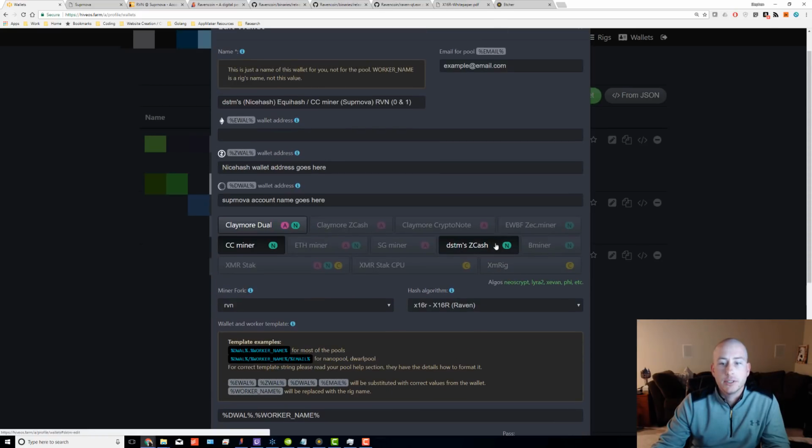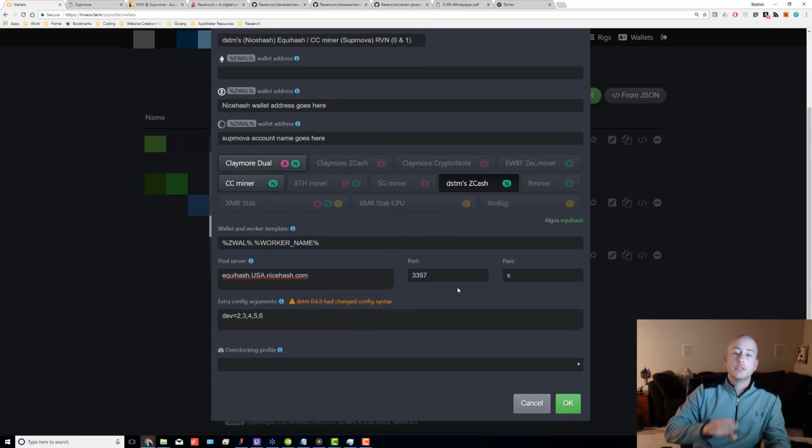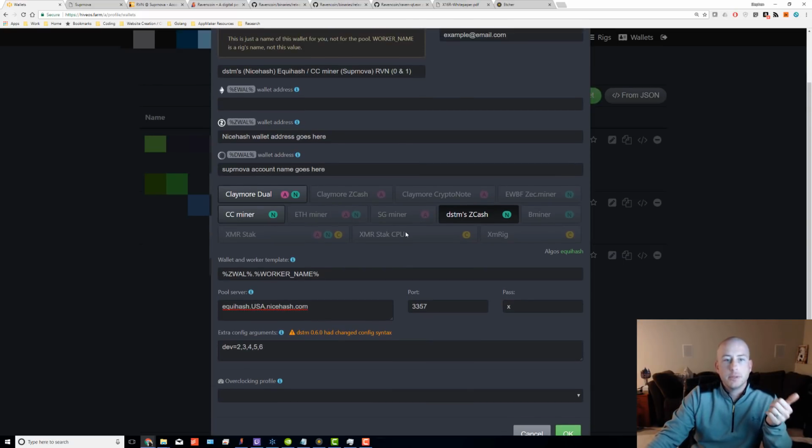And if we go over to the DSTM's Zcash, that's actually what was sending the GPUs 2, 3, 4, 5, and 6 to Nicehash to be paid out in Bitcoin and fill contracts for folks that were looking to mine the Z Classic to Bitcoin Private fork. And it was profitable for a little while. I believe it still is. I haven't checked what to mine in a while, but I've kind of gone down the Ravencoin rabbit hole for now.